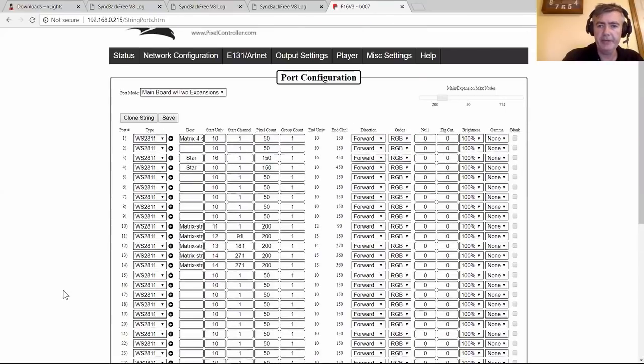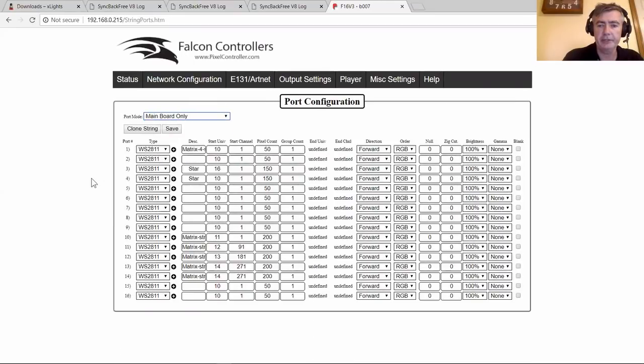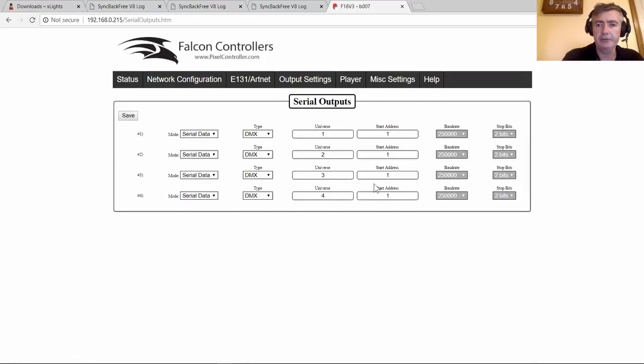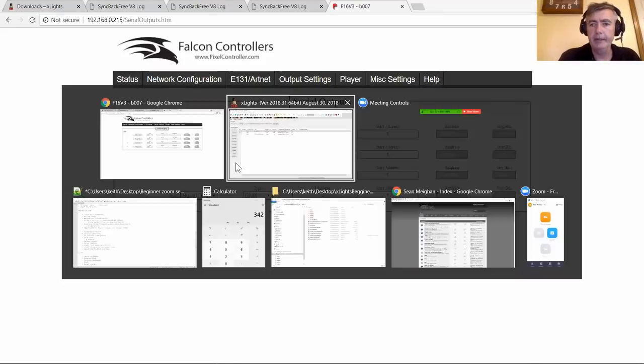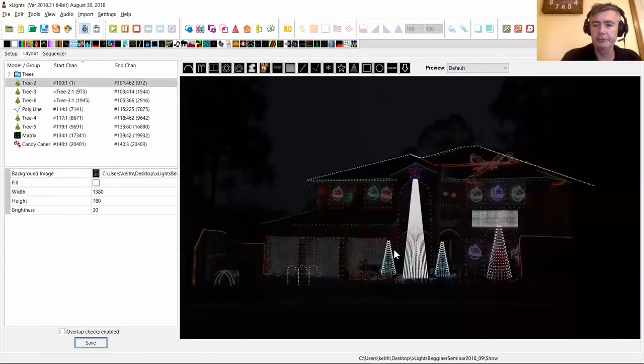This is currently set up with a whole bunch of expansion boards and everything else, but it's actually only a main board. But we need to set all of this data. We also need to set the serial outputs, set those up correctly, and they're not set up correctly at the moment. Now, by far the easiest way to set it up, and there are some rules and we've followed all the rules in terms of we've chained models together on outputs.